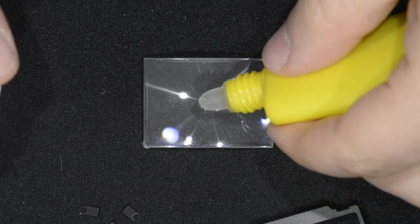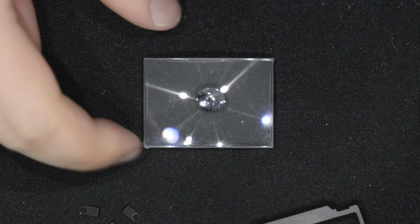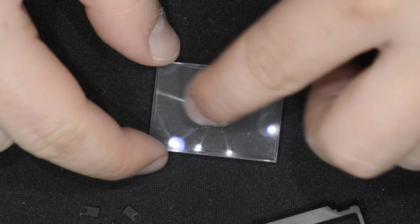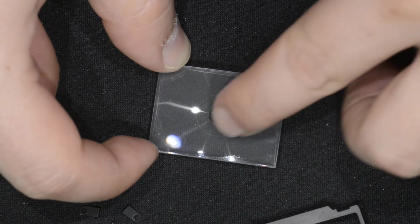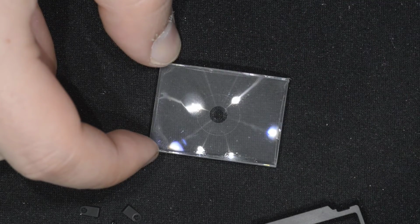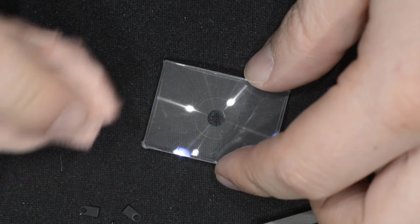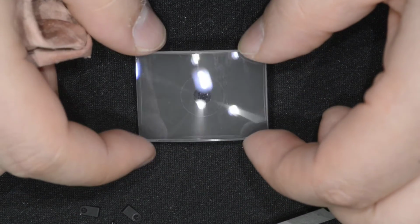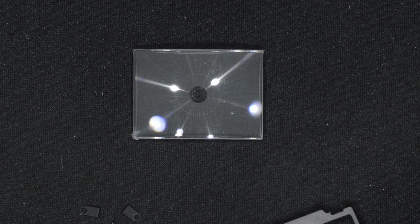So again, small drop. Lens cleaning fluid. No, it wasn't lens cleaning fluid. It's fungus removal fluid. And as I told you, there is a video where I explain my recipe. Here we are, fungus seems to be gone, so this is very nice.